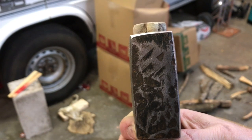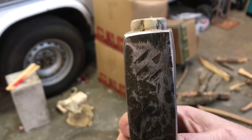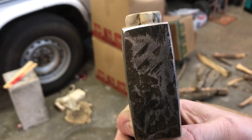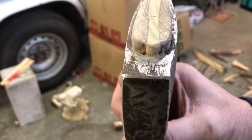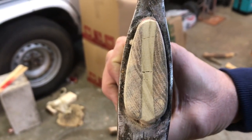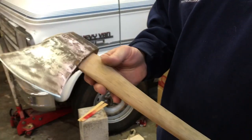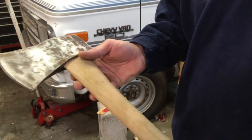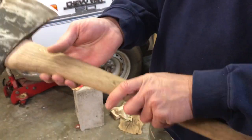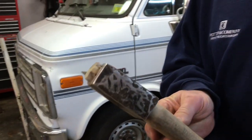You can see that the top of that wood sticking out of there is swollen up wider than the opening of that eye. I don't think I would even have to put a metal wedge in here, okay? I'm not going to right now. We're going to leave it like it is, okay? So let's bring this back over to the vise. I'm going to run one more quick sanding over the whole thing with some 220, and then we are going to lube her up with some linseed oil and call this axe finished.